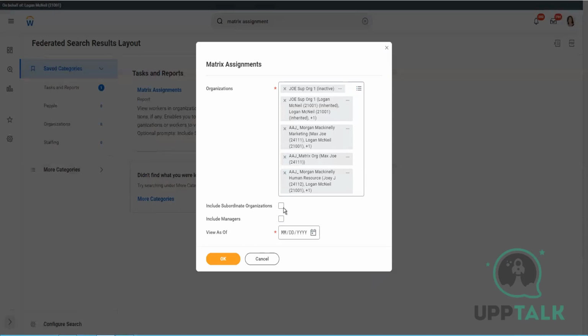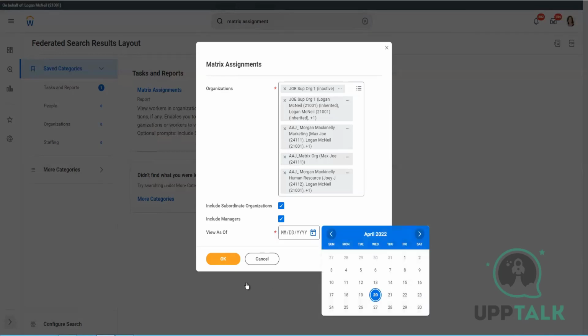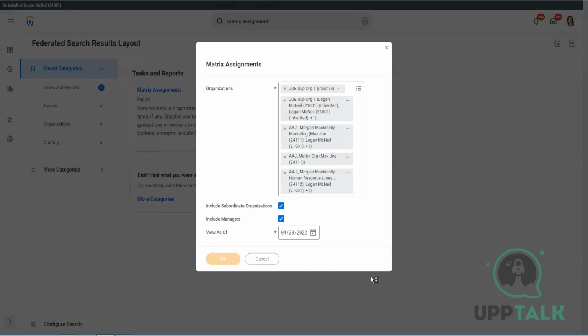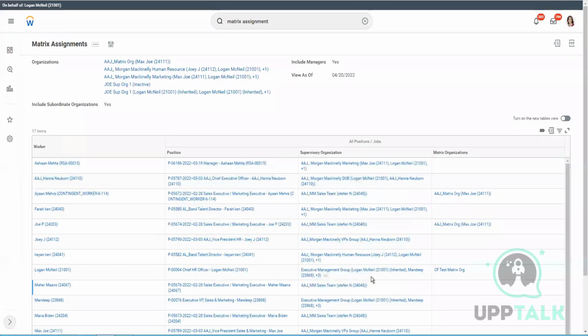I want to include managers, subordinate, and as of today. So these are some of the matrix organizations. It is showing the workers, the position, the supervisory organization, and if they are assigned in a matrix organization, it is showing up there as well.